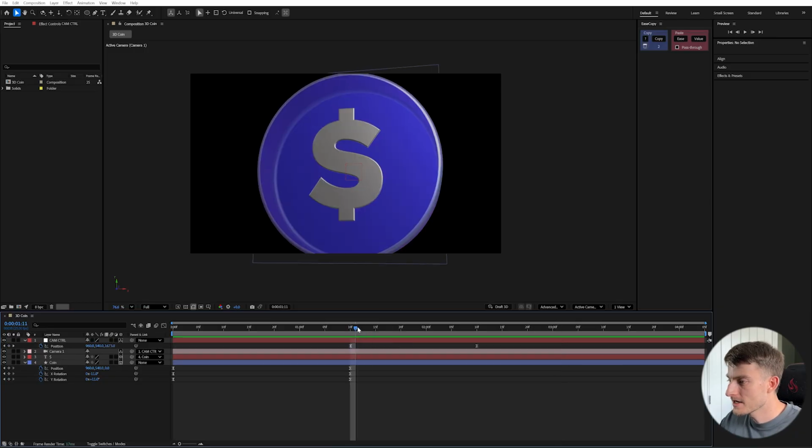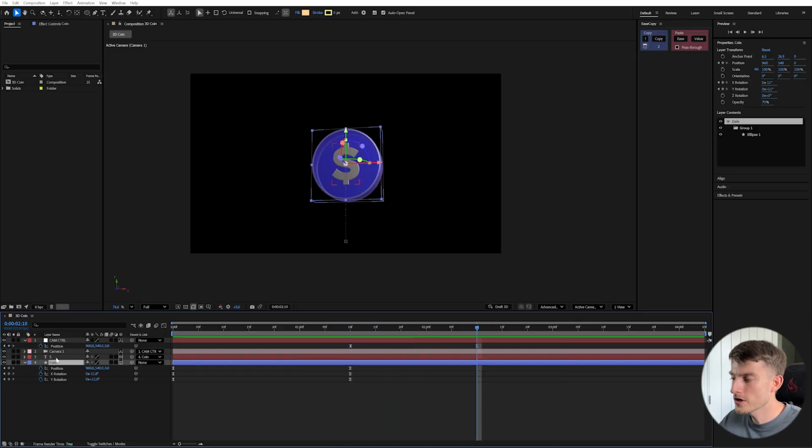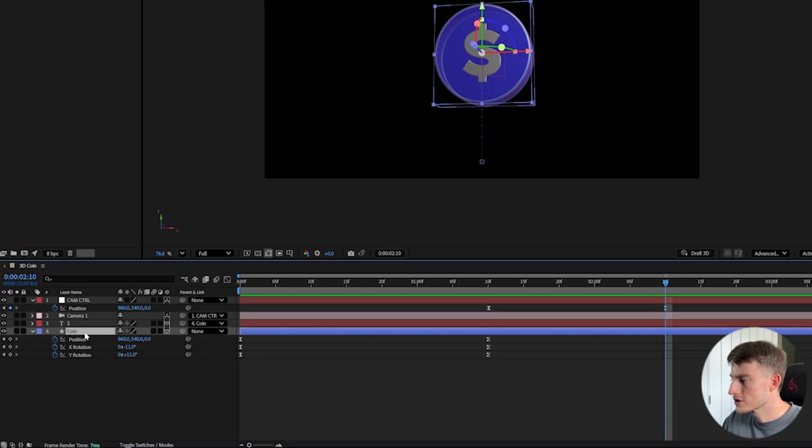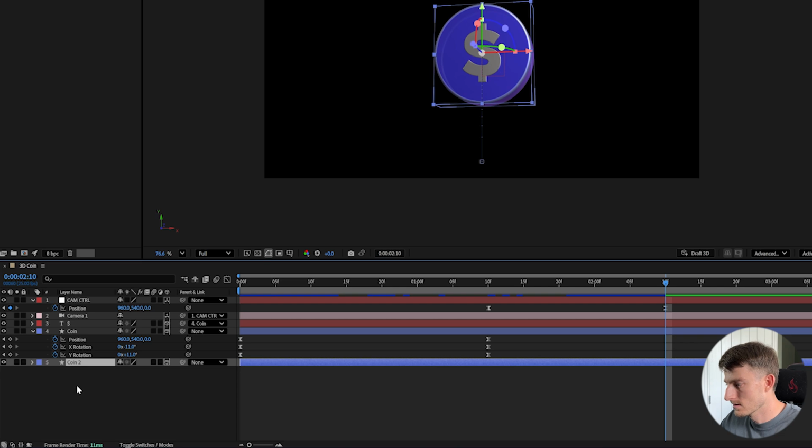So the first thing I'm going to need is more coins. So let's start by doing that. Now, I'm not going to copy over the dollar sign just to save a bit of time, but if you want to, it's the same process. You'll just need to reparent your dollar to the new coin. So I'm going to press Control and D on my base coin here, and I'm just going to bring this below, and I'll change the color of this to yellow so we know it's a different object.